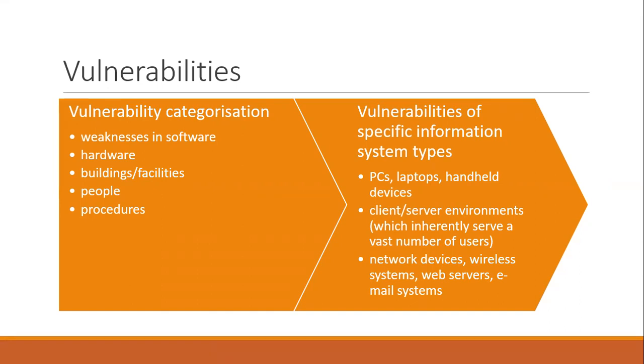Different system types include PCs, laptops, handheld devices, mobile devices, each having their unique vulnerabilities. A desktop PC that is left on a desktop in a secure room doesn't pose the same vulnerabilities, is not as weak as having a laptop that is transported between home and office every single day in a laptop bag. Mobile devices come with a whole raft of vulnerabilities.